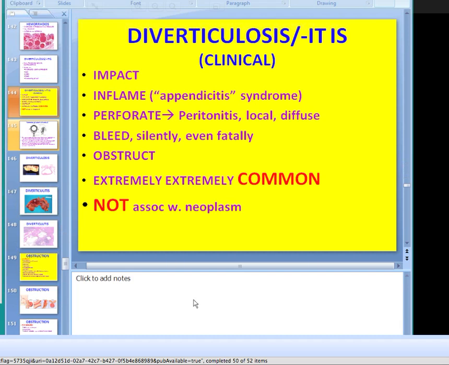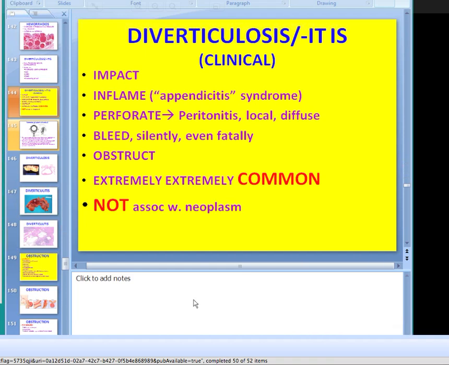So what can the diverticula do? Well, they can become impacted with feces because they're bulging out of the wall now, aren't they? They can become inflamed if there's lack of blood flow to that area or attacked by pathogens. They very easily can become inflamed. If they do, it's almost identical to appendicitis, except it's probably going to be more likely on the other side. They can perforate. You can release feces into the abdominal cavity, causing a significant local or even diffuse peritonitis.